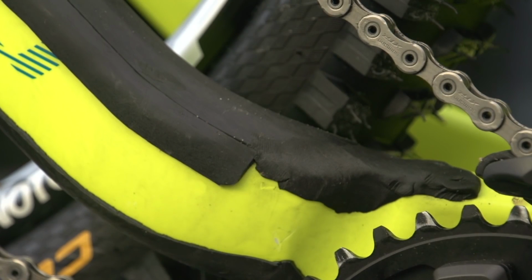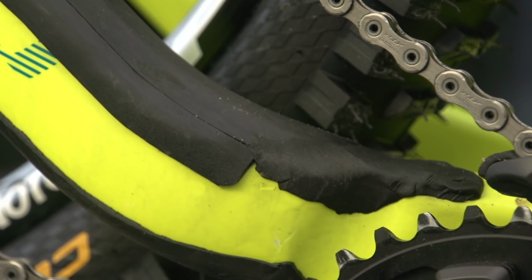Atherton's chainstay protector. Gee uses a normal chainstay protector, and then his mechanic uses some Sugru, which is a mouldable glue, to cover some areas of the frame that a normal chainstay protector doesn't get to. Once firm, the Sugru gives a rubber-like cover that stops the chain slapping against the frame.